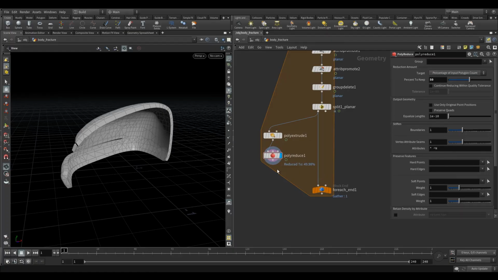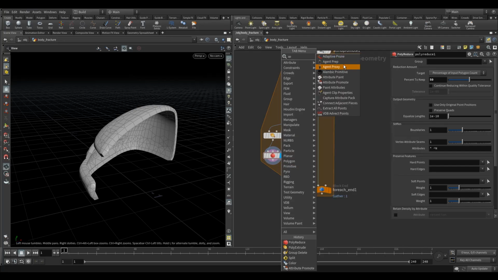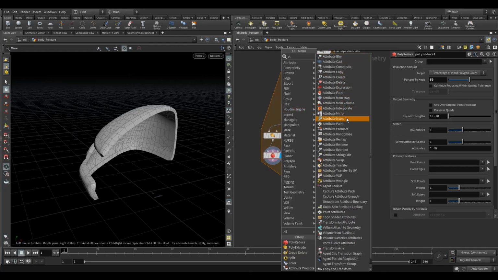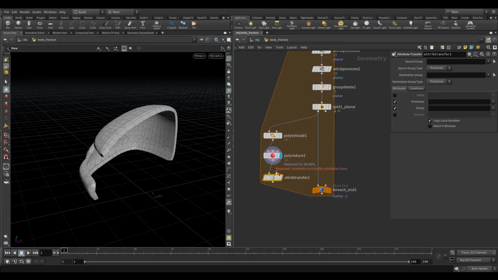Okay, save us some memory. And then one thing that's happened now is we don't have the same attributes all over because we've generated new geometry. I'm going to do an attribute. Where is it? Oh, transfer. I want attribute transfer. There we go. Okay, and I'm going to copy it from here.